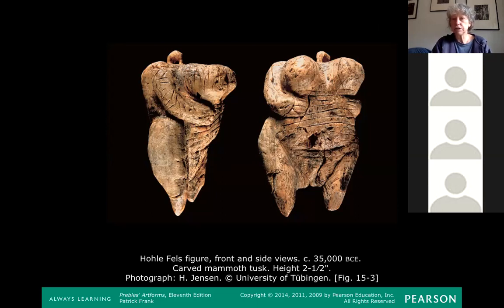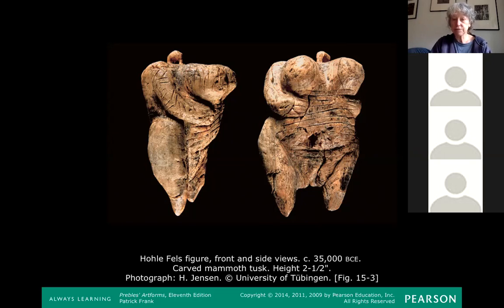This picture just shows it from two points of view. You see her from the side, and then you see her sort of from the front. And you can see that it's not a very realistic woman, besides the fact that her head is missing, and instead there's a little pendant place where you could put a little hole for a string, so you could wear it around your neck like a charm, a magic charm maybe.